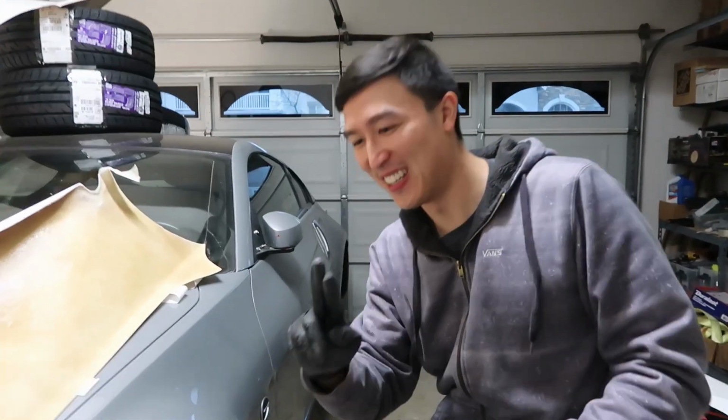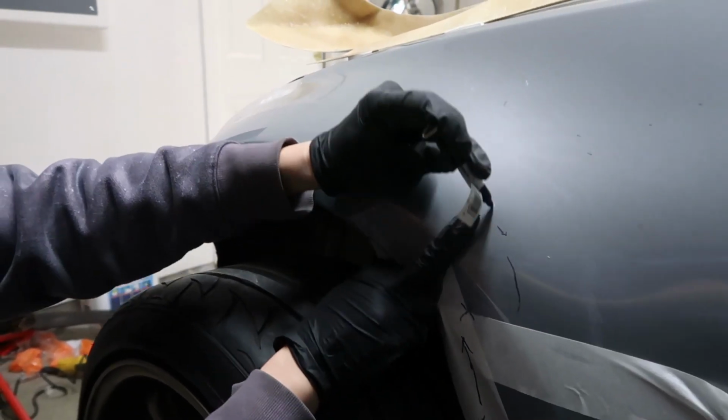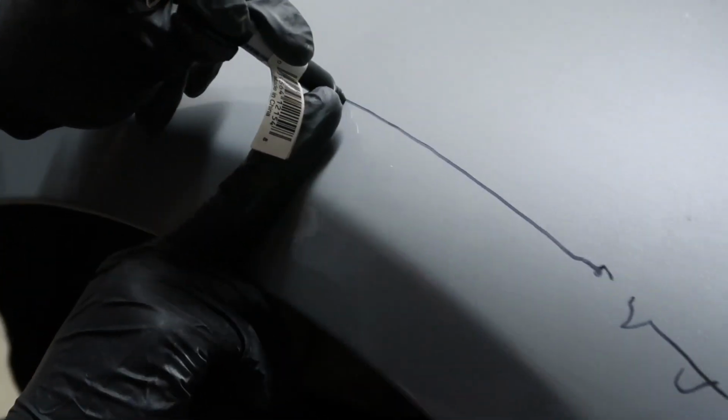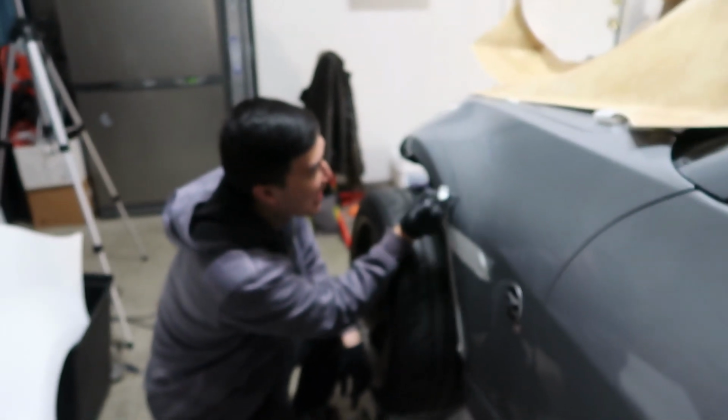You take your middle finger as a measuring tool and you just, I'm just gonna push it with my finger. Just like that. I mean, that's not bad. It's not bad. You know, blend it, you know, a little shading.